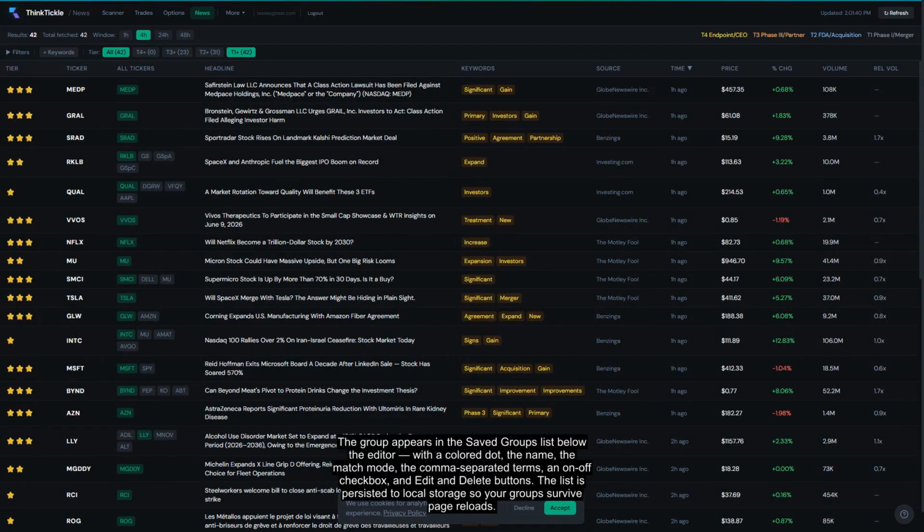The group appears in the saved groups list below the editor, with a color chip, the name, the match mode, the comma-separated terms, an on-off checkbox, and edit and delete buttons. The list is persisted to local storage so your groups survive page reloads.